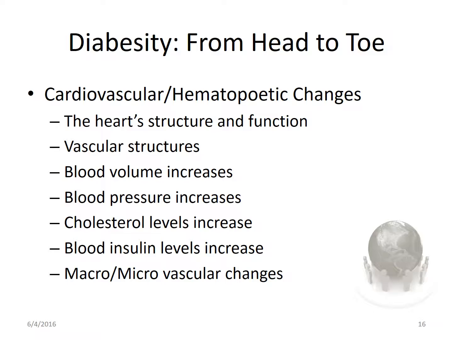As far as the vascular system, the number of children with type 2 diabetes has increased tenfold over the last 20 years. The risk for micro and macro vascular changes could be that they'd end up with retinopathy, nephropathy, neuropathy, and atherosclerosis. Obviously, with all of these big terms that I'm mentioning, if I was to present this to a school or to the hospital, I would explain a little bit more what these terms mean because they would have absolutely no idea. So I would use smaller terms for them to understand if I was to present this there.